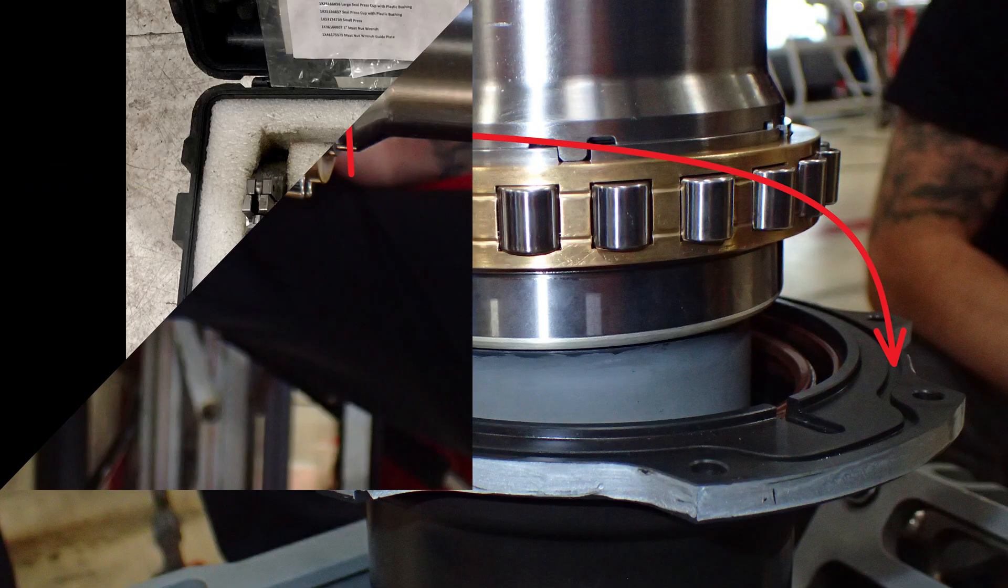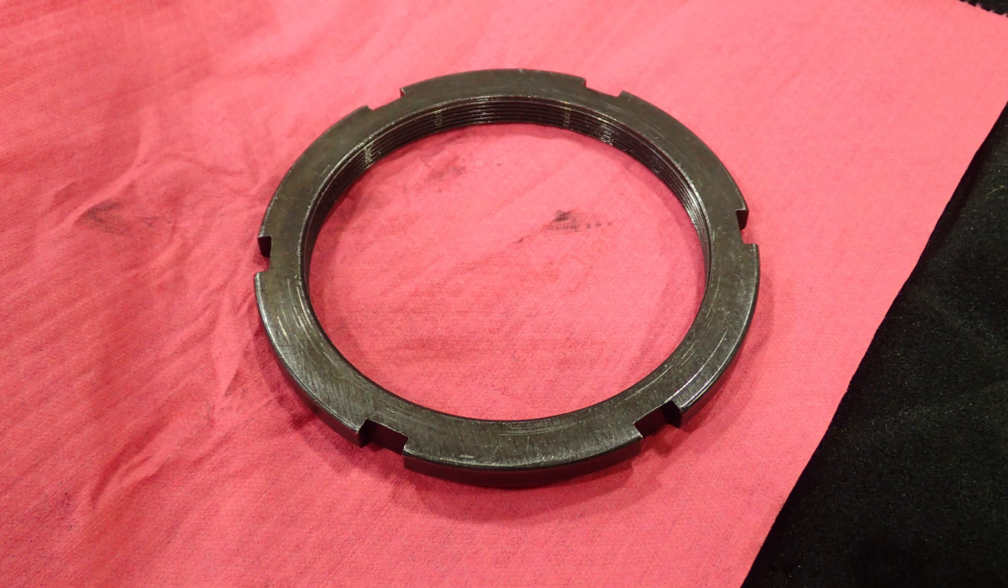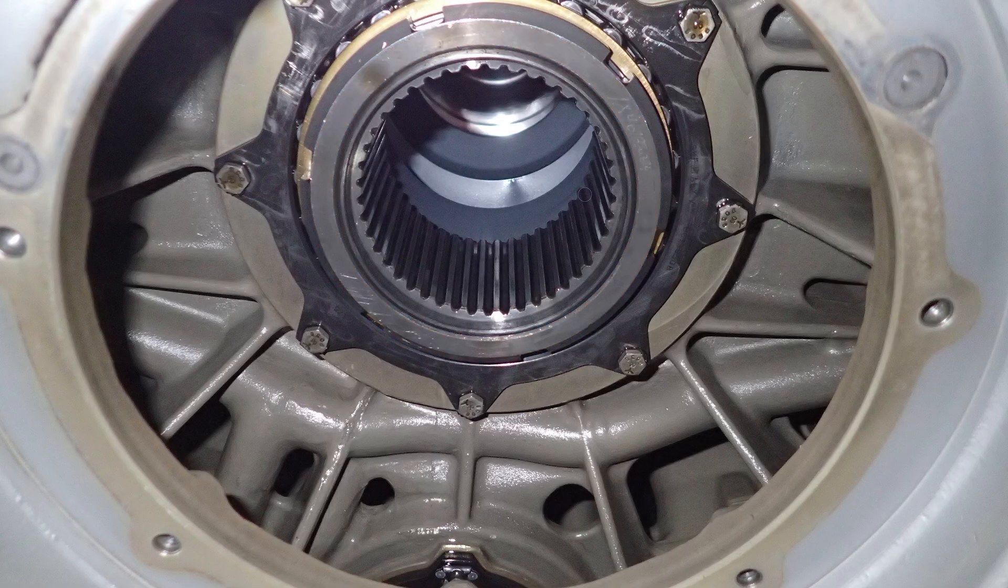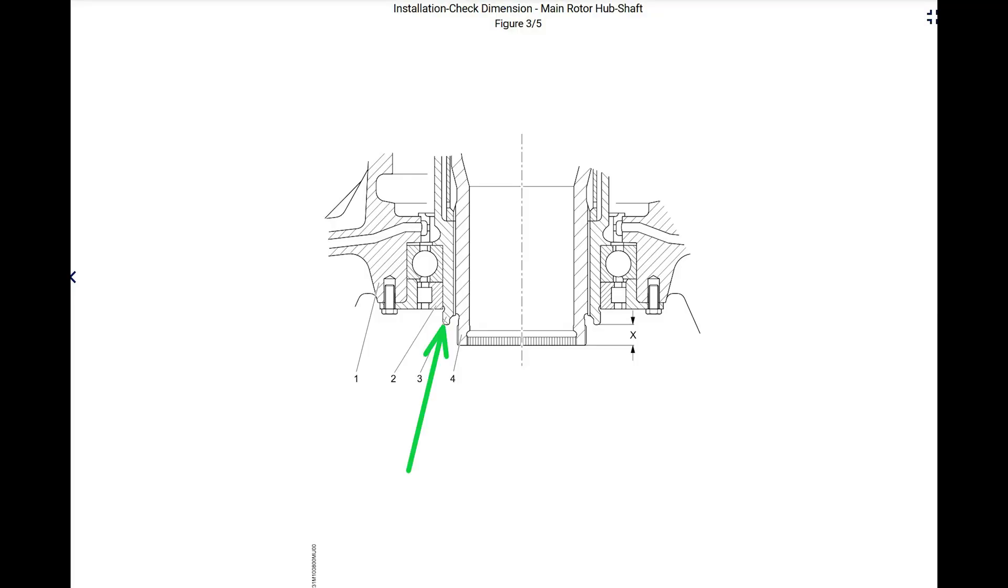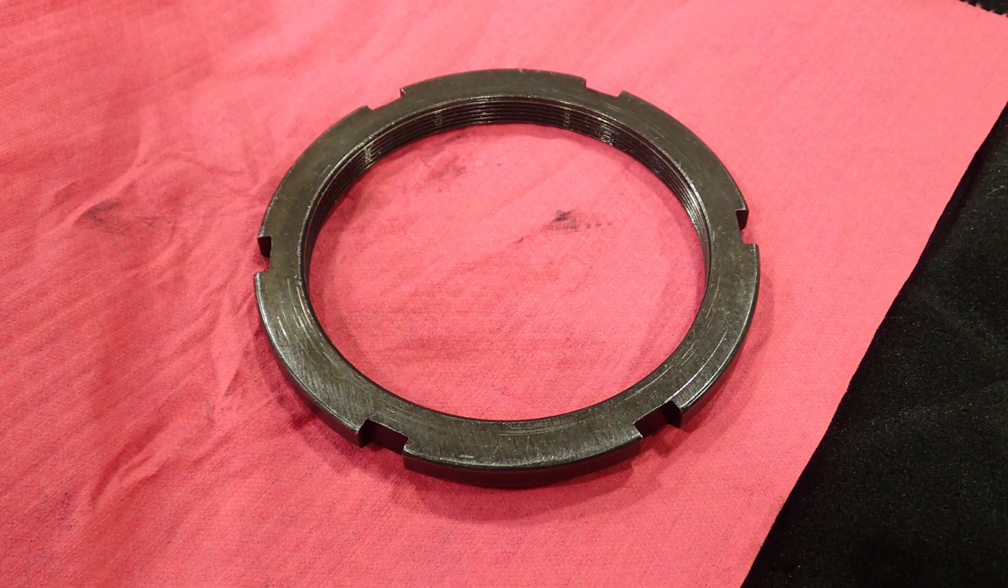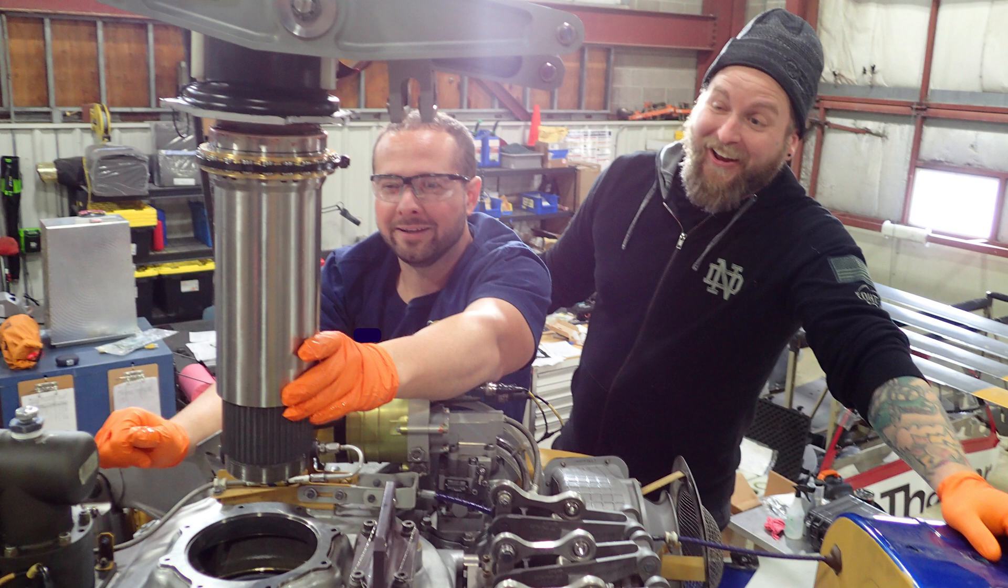There's an o-ring on the bottom of the swashplate support. Make sure that did not fall inside of your transmission. So grab that and make sure you have it and then trash it. The next thing that most people don't read because they think the job of removing the mast is over, it says manually screw the groove nut, which is this right here, onto the collector shaft on the main transmission until it is in contact with the inner race of the roller bearings of the collector shaft. And the reason Airbus wants you to do that is apparently the inner race of the bearing on the collector shaft, I guess can fall out. I've never seen that happen and I've seen people do this job without using this tool. But don't be the guy who has to call your boss and say you need a new transmission because this bearing fell out when you were putting the mast in. That's it for the removal of the mast or the removal of the main rotor hub shaft, also known as the mast. Now you're good. Now we're going to go on to step two, which is inspecting the spacer tube. That's the next video.